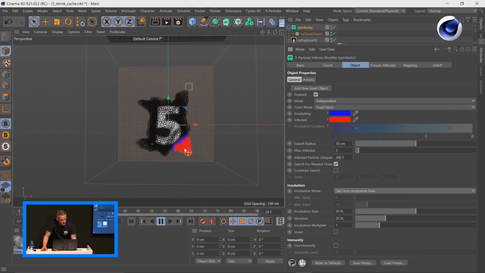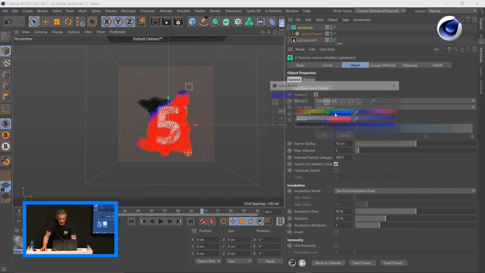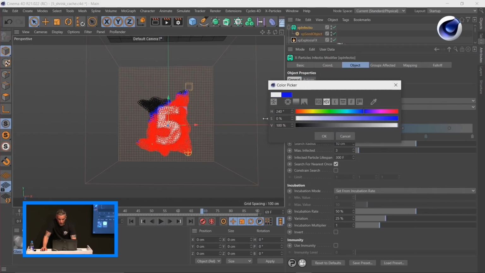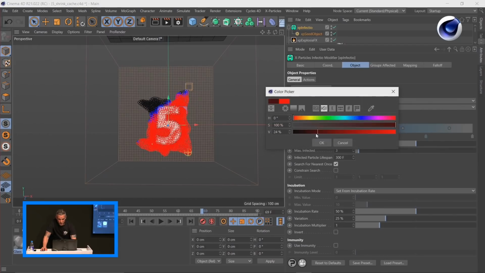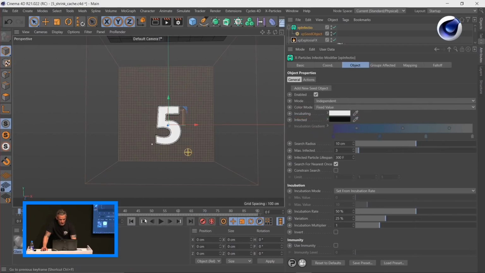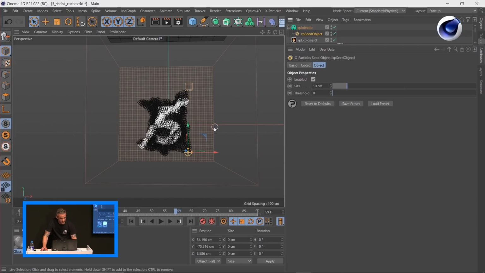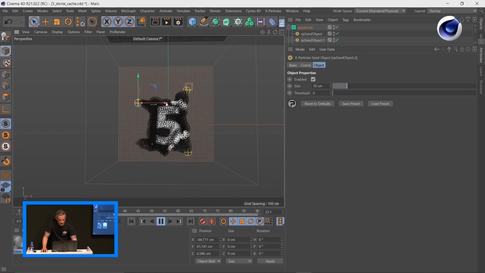So now we've got black particles, and they're turning from black to blue to red. So let's just change it. We'll make the blue ones white, and the red ones will make black as well. So now we have got this growth that we want. And the cool thing about Infectio is we can have as many seed objects as you want. So if I stick one up here and stick one there, that one's obviously not touching, we can get all these fantastic natural bits of growth flowing over our cloth in whichever way that we want.